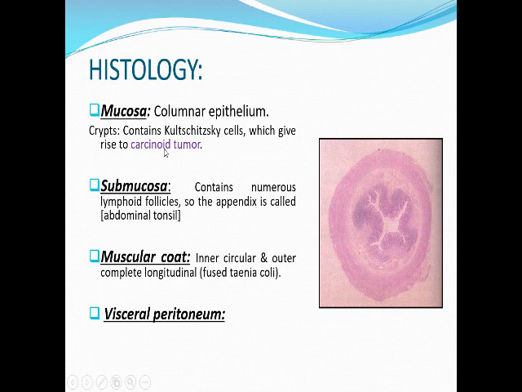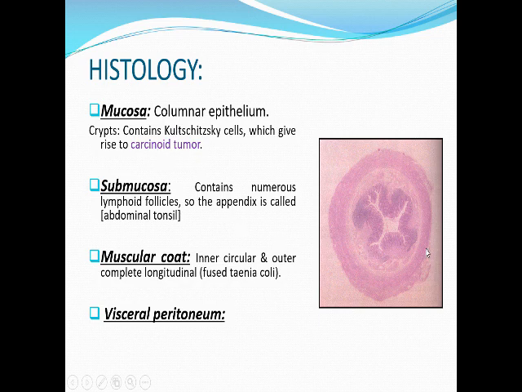That's why you have to send each removed appendix to pathology to exclude this. And this patient might have carcinoid syndrome, and if the situation is like that, the surgery differs. If it is a carcinoid tumor of the appendix, you have to do a right hemicolectomy and not appendectomy only. You have to read about carcinoid tumor of the appendix, a rare situation.